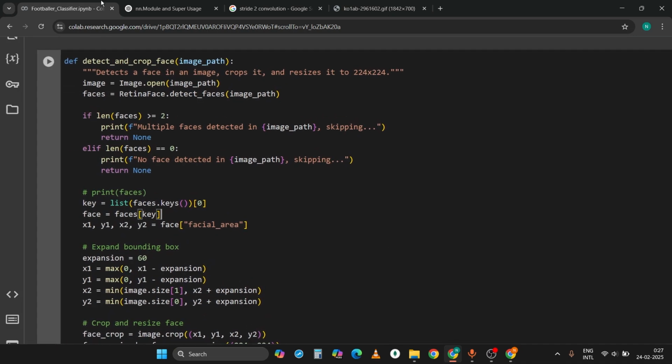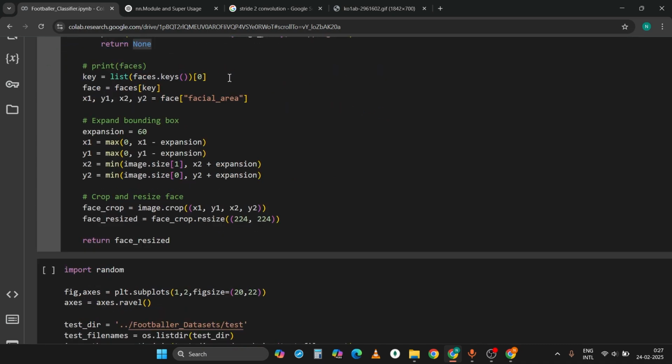So this is the not_class function. We are passing the image path. It opens the image here. After passing the image path, it will tell me how many faces it shows. Suppose the faces length is greater than 2, it means we do not want those images, because with multiple faces our model will get confused, or we can say our model is not trained on multiple faces. So that's why. And if no face is detected, we will print this message or return None.